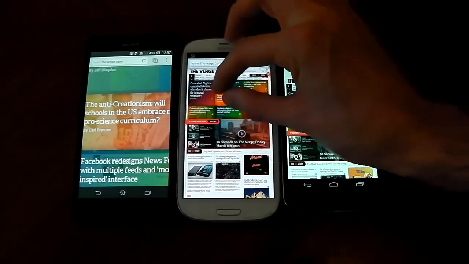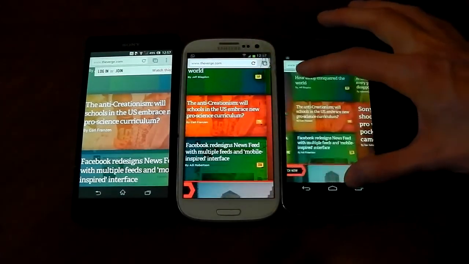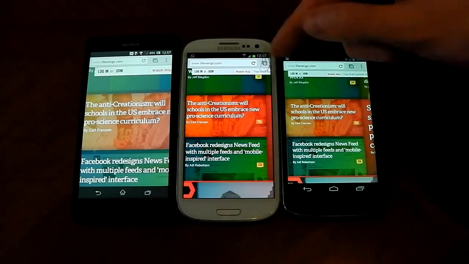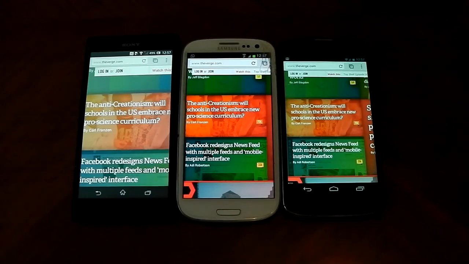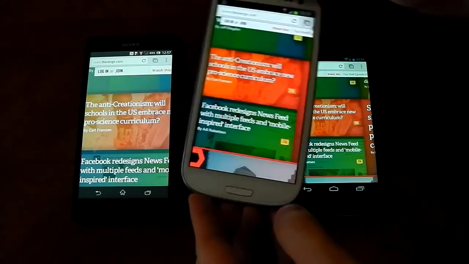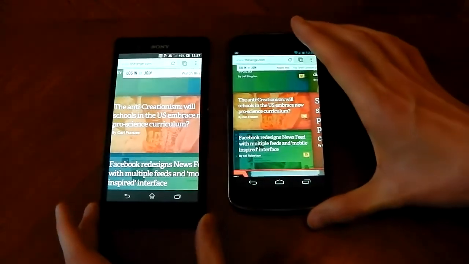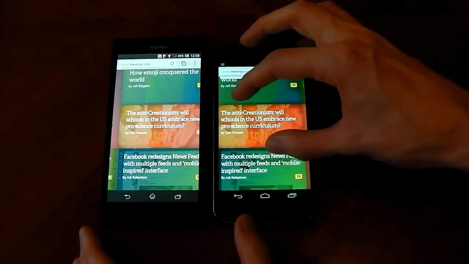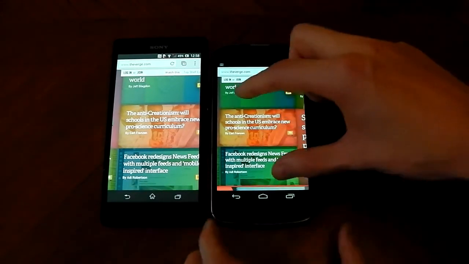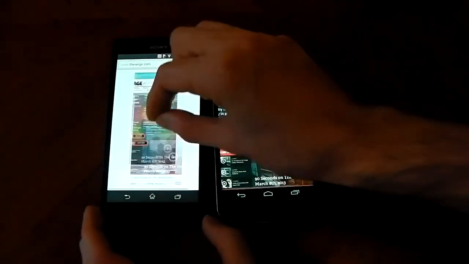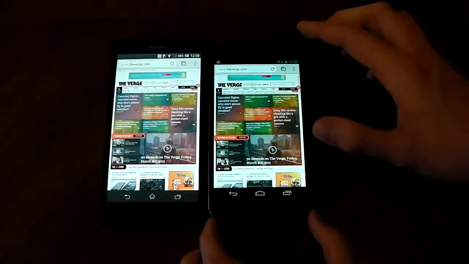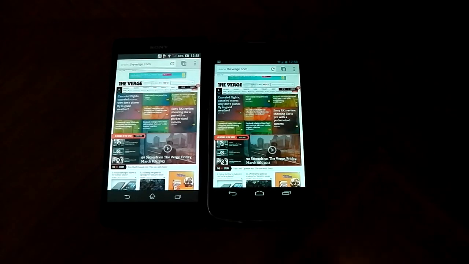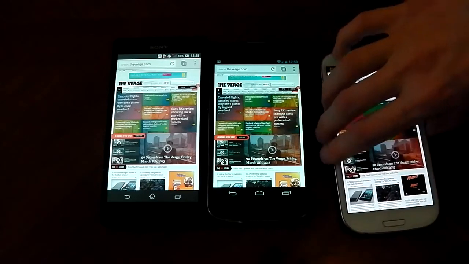If I just zoom into this area here on each device, you can definitely see it there. The Galaxy S3 wins in terms of saturation and contrast by a mile, and then it's the Nexus 4 followed by the Xperia Z. Saying that, the Galaxy S3 might be slightly oversaturated and the colors aren't quite real. But if we look between these two, and if I zoom out again, you'll definitely see the difference I'm talking about. I've been talking about it the whole video. It definitely has that haze over the top, and you can see it there. And if I bring the Galaxy S3 in again, it makes it look even more evident.